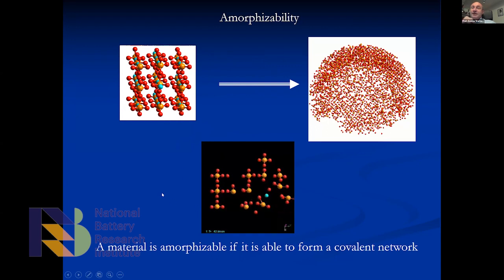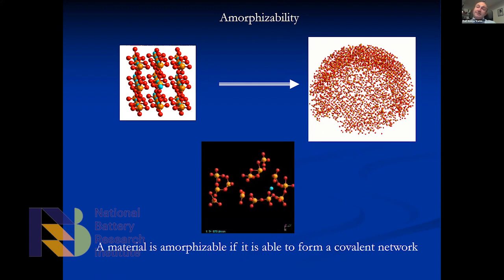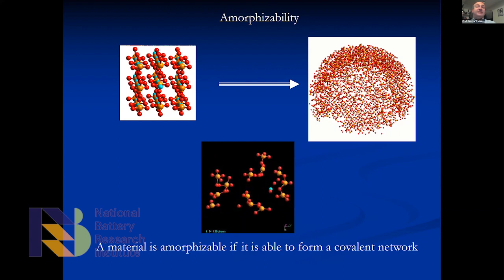And so shown here is a low energy radiation damage event. And as you can see, these are now silicon oxygen tetrahedra, and these chains start forming. And when they're forming a stable disordered network, a bit like in window glass, once these chains are formed, they're very difficult to break. You need very high temperature to break them. So you see that at the beginning, they were all crystalline, but then they connect, and that's it. When they connect, and you have this amorphous covalent network shown in this picture here, that's how the material becomes amorphous and gets damaged by radiation damage.